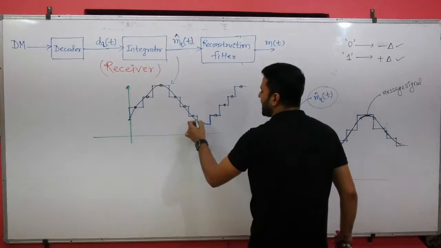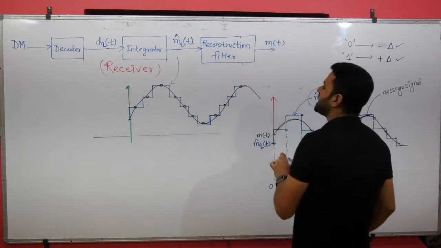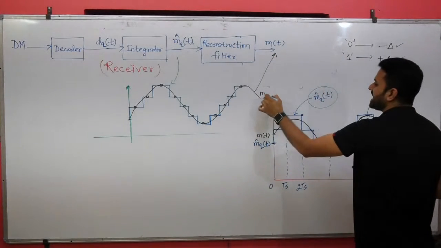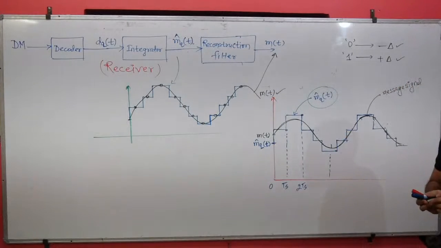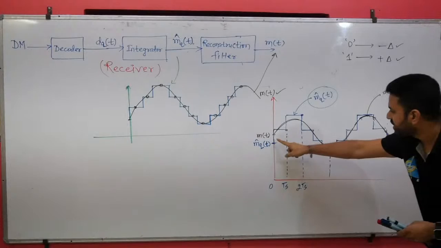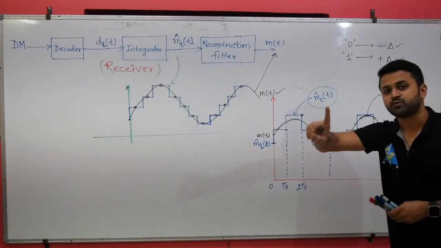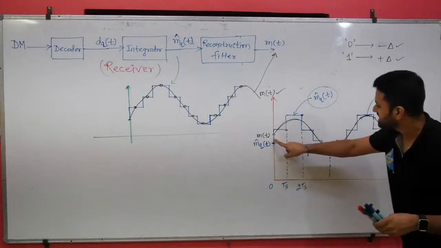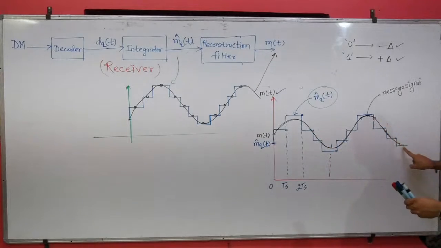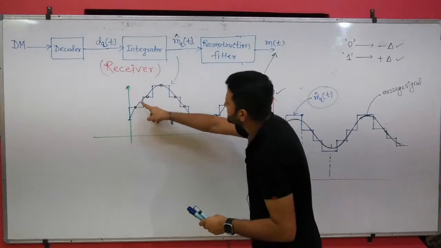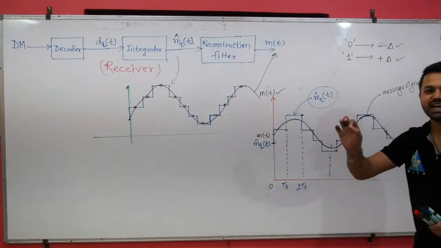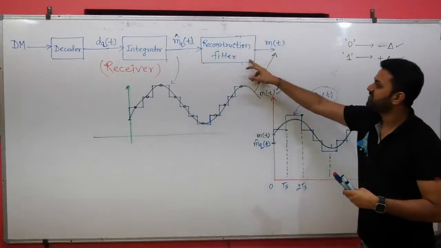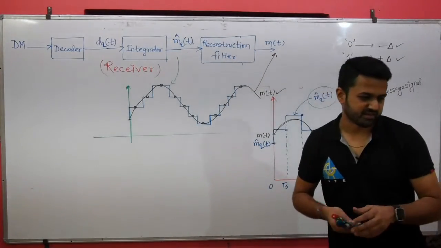When we add the peak values, whatever signal we get will be the output of this reconstruction filter. So this black line will be your message signal, and here you can also see what was the input of the transmitter, your message signal. Input to the transmitter is the message signal, and the message signal had a sinusoidal shape. And here also, after passing it through the reconstruction filter, we are getting the sinusoidal shape. That means we are able to recover our message signal after passing through the reconstruction filter.